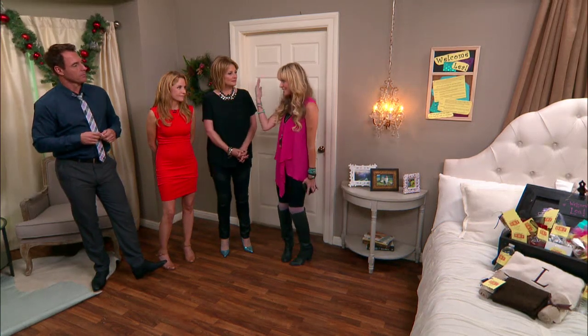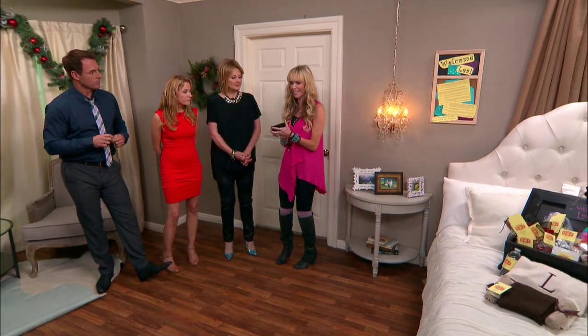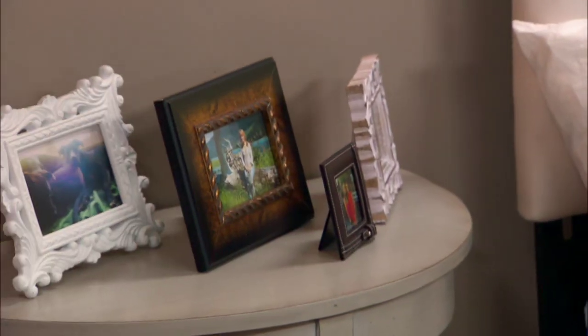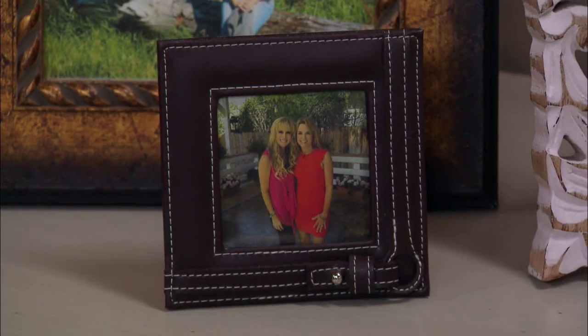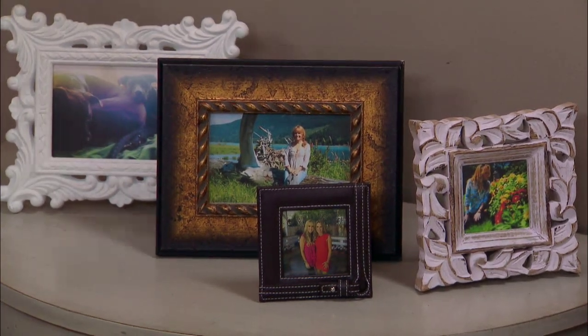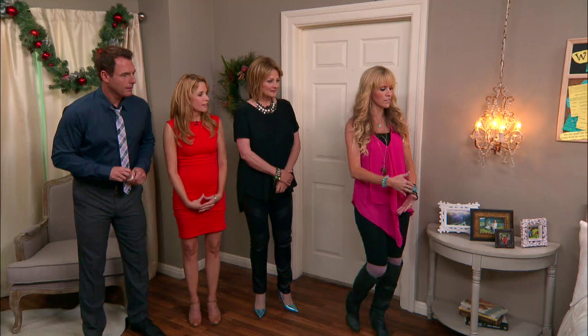The first thing you're going to want to do is take your lovely guest — look at this, I got a picture with her earlier. When a guest walks into the room, you want to fill all of these picture frames with their memories. Back before social media I had to pick out pictures I took, but now with Facebook you can just go online. So they go in and they have pictures of their kids, and they feel like it was done just for them.